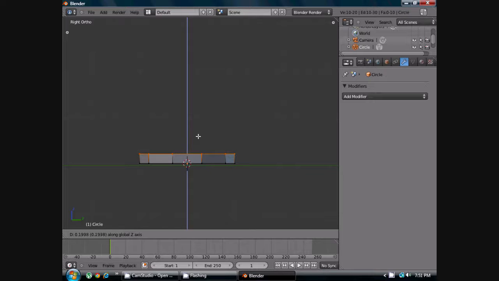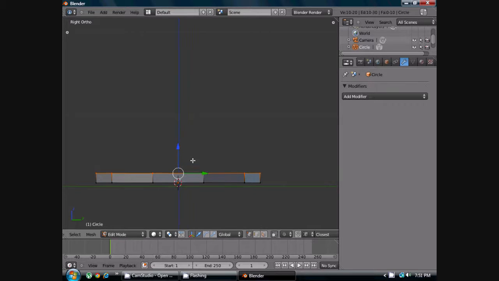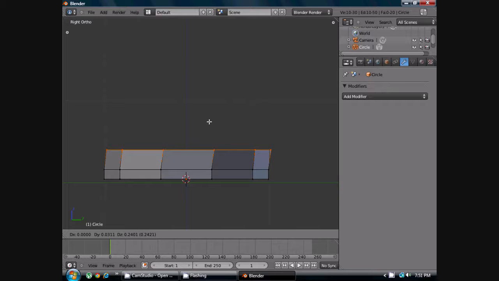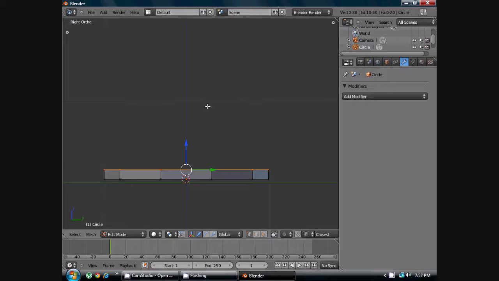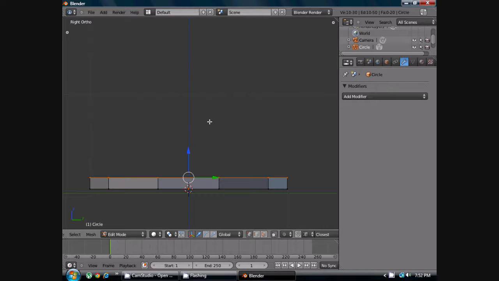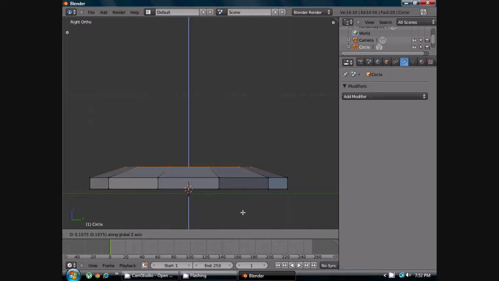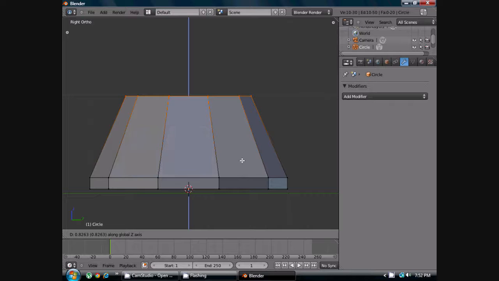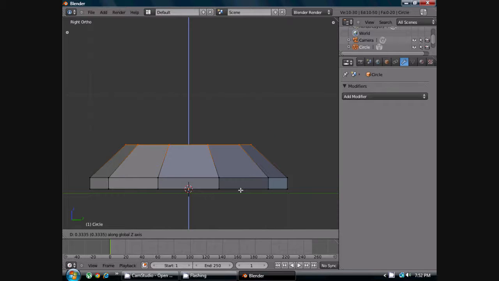Anyway, we want to extrude for the base. So just by pressing E, extruding. And I just want to extrude again. Now you can snap it back. You don't have to drag out the extrusion. You can snap it back by pressing the right mouse button, so it snaps back into the place that you extruded it from. The advantage of using this is you can scale it down now. By pressing S, you can scale down and just manipulate it from there. You don't have to position it higher up if you don't want to.